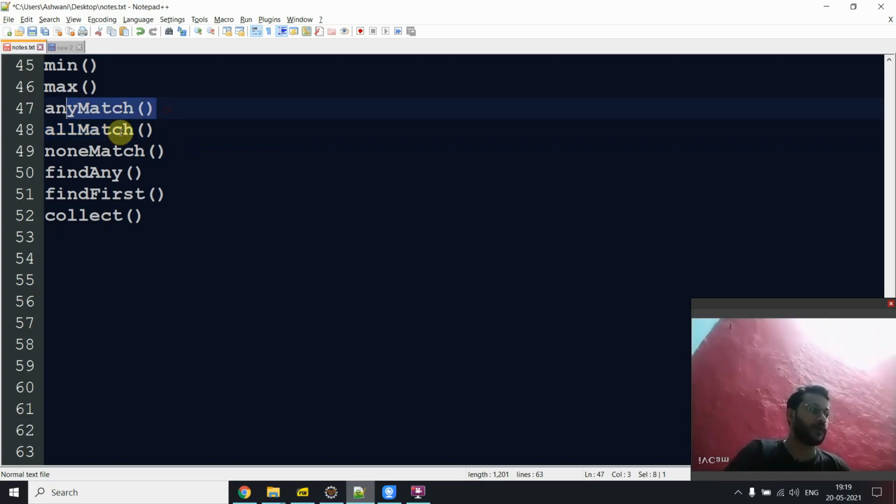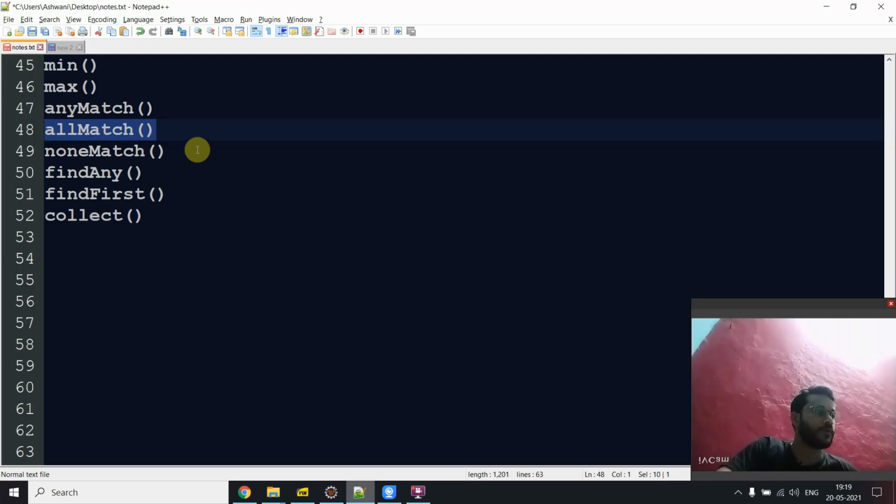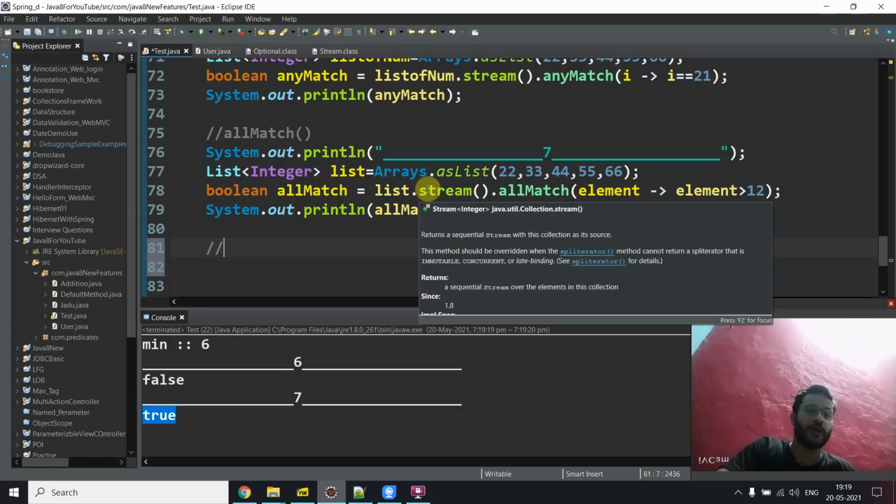We have seen anyMatch and allMatch, right? Then findAny, suppose you use this method here, findAny.